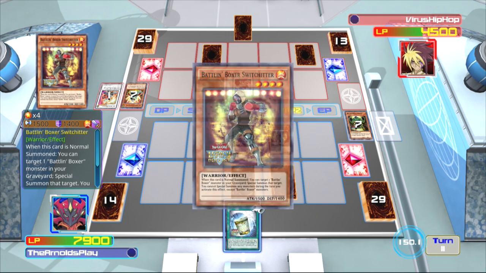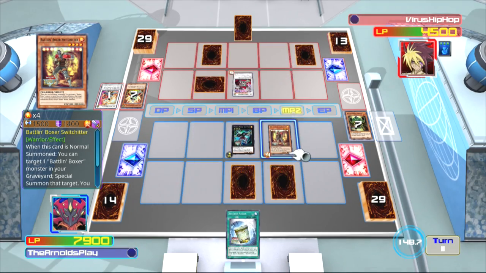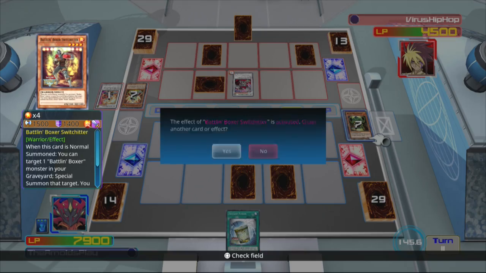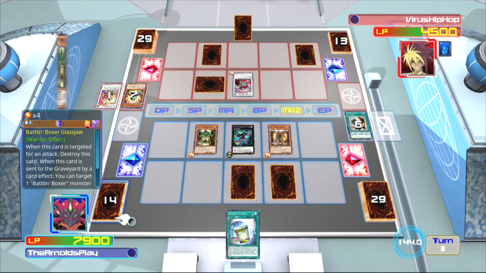Let's normal summon Switch Hitter. Please don't negate it if Virus Hit Pop. Please don't. Yes, I was able to attack, activate it. The summon was successful. Here comes back Glass Jaw. Glass Jaw comes back to the field. The Incredible Hulk flexing.